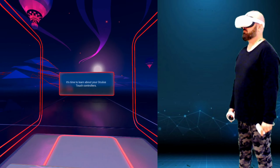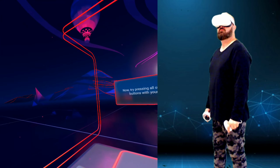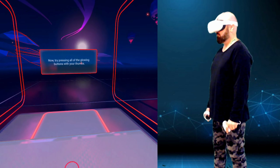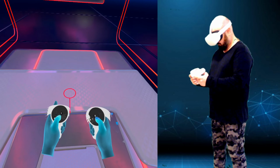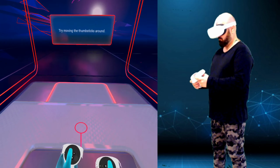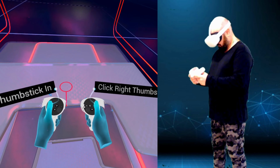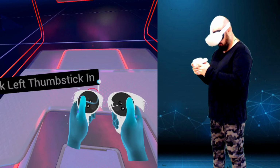It's time to learn about your Oculus Touch controllers. Now, try pressing all of the glowing buttons with your thumbs. Try moving the thumbsticks around. The thumbsticks can also be pressed like buttons. Press them in until you feel them click.